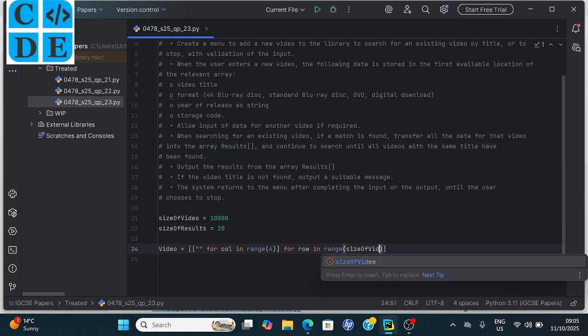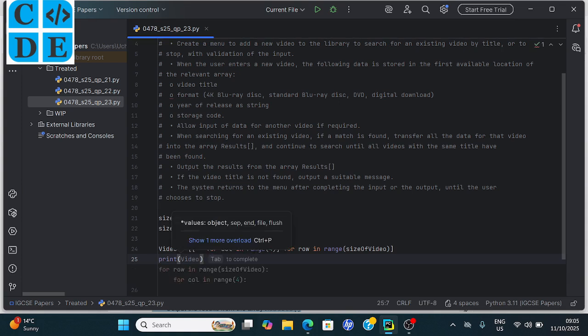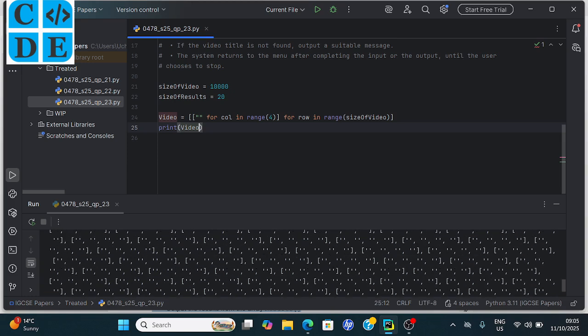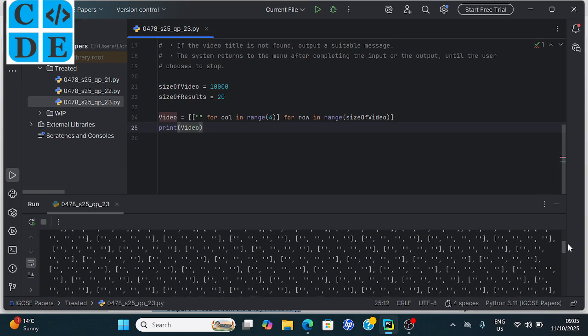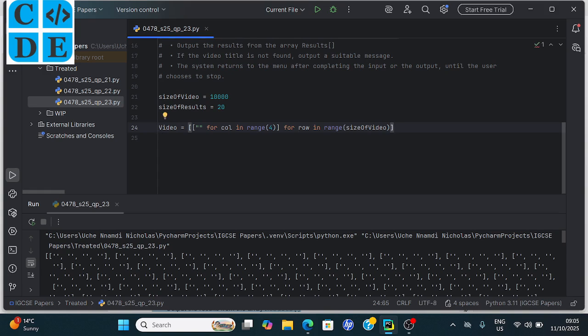So please, if you're using this version of IDE, you need to be careful. Okay, all right. So that's that. We've actually initialized that. So in case you do a print statement just to see what the video looks like, you would easily see that it's going to be basically empty. You see it, 10,000 of that. So that's a lot of data. Okay, so we'll take this guy out because we basically don't need it.